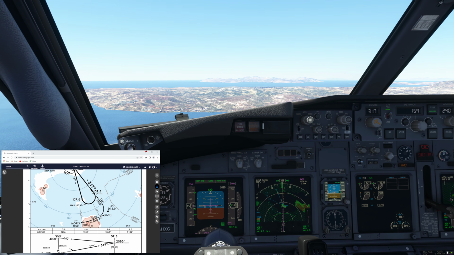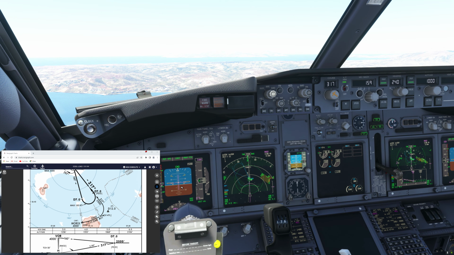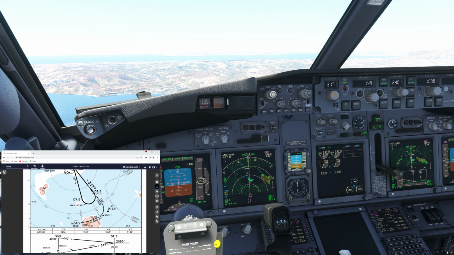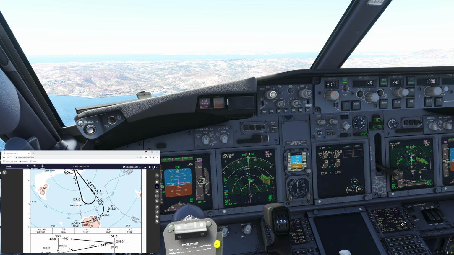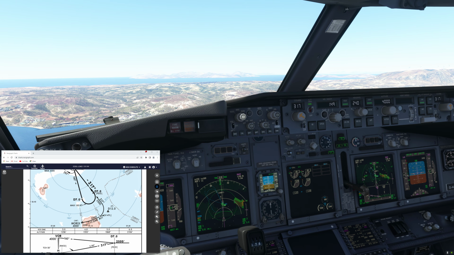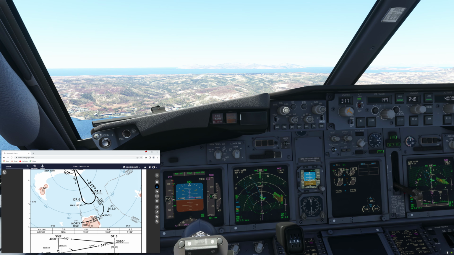And let's set our missed approach altitude. We're going to do that by the moment we reach the top of the white bar here on the airspeed indicator. Let's quickly confirm it's going to be 4,000 feet for the missed approach. Set. Flaps 30.